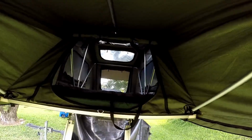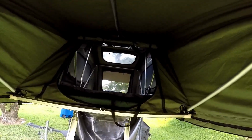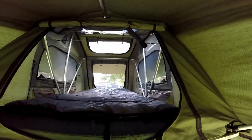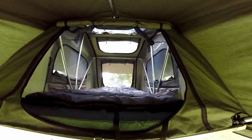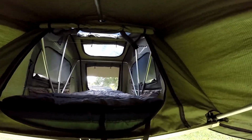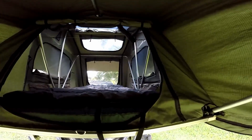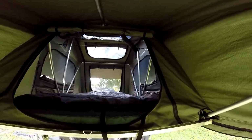Since this is the Mt.bachlor, this is the skinniest tent that CVT makes, which was great for our off-road trip because it was the smallest tent, wouldn't hit anything. We still slept perfectly fine in here, just 2 of us. And that's about all you're really gonna get in the Mt.bachlor since it is the skinniest one they make. But 2 people, perfectly fine. You could squeeze another small child in there if you like, but that's what the Annex is for. The Annex, you can have more people down in there.